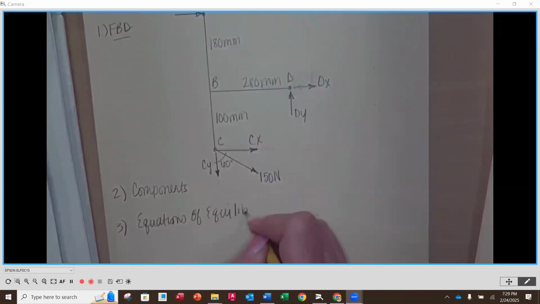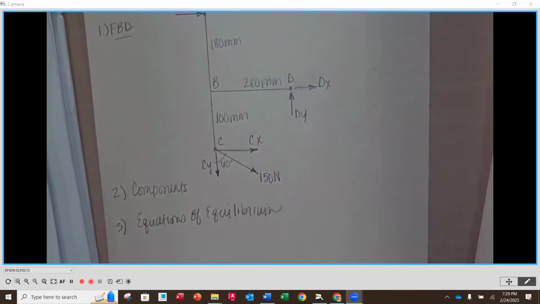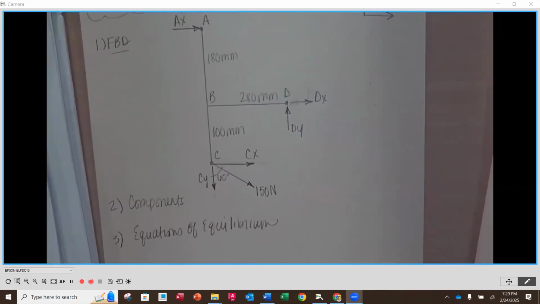The whole reason that I try to do this for you guys is so that you see that there are 1, 2, or 3 steps essentially. We always start with a good free body diagram. Then we look at where we're at. We may or may not have to do components. It just depends if there's anything at an angle, right? If we see any forces that aren't already in the X or the Y direction, then we've got to do components. But then we end with those 3 equations of equilibrium. There's really 2 to 3 steps for each one of these problems.